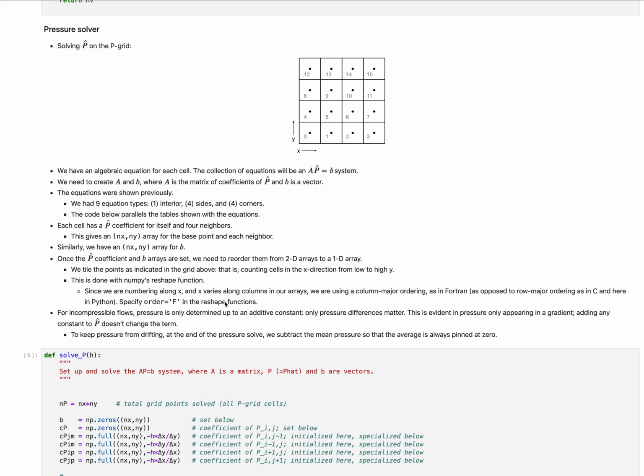And so what we're going to do to keep the absolute pressure from drifting too high or too low, at the end of the pressure solve, we'll simply subtract the mean pressure from every pressure value. And so that way the average pressure is always pinned at 0. There's different ways to do that. Sometimes you'll see people specify a particular grid point, say this point is always 0, and then all the other cells collapse around it. But here we'll just make the mean be 0.